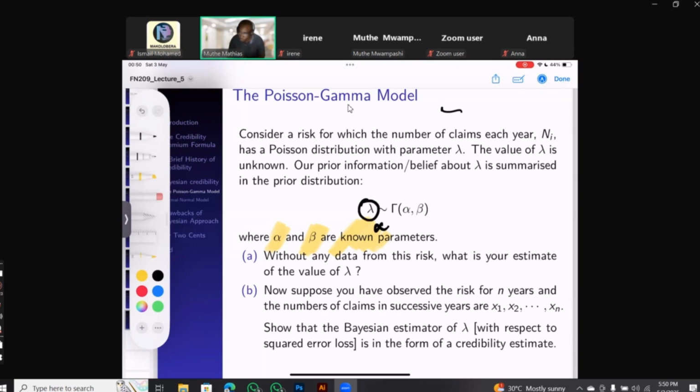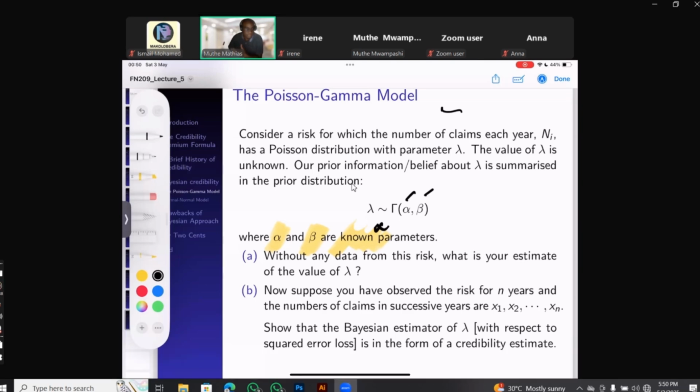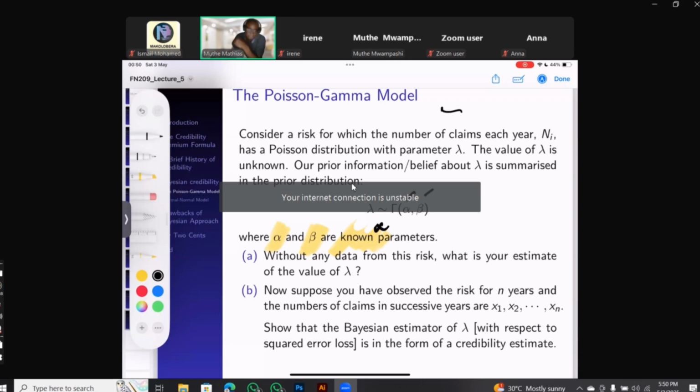So we are not interested here in estimating alpha and beta now, because it does not make any sense for something to be prior and unknown, right? The fact that it is prior means that we know all these parameters, alpha and beta. The question is, can we really figure out the values of alpha and beta in this case, right?